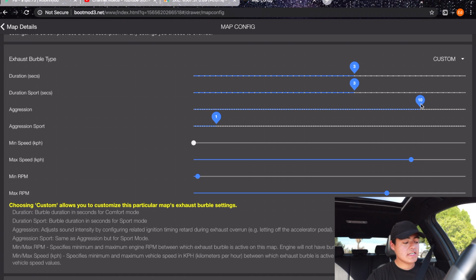So if you do the 10 and the 1, it should be good. I'm gonna show you, like I said, how it should be sounding on every mode: eco, comfort, sport, and sport plus, so you guys have an idea on how your car might be. Like I said, maybe, because you know, cars are different. I don't know what models you have sometimes, but for my 335 F30, this is what I'm getting.